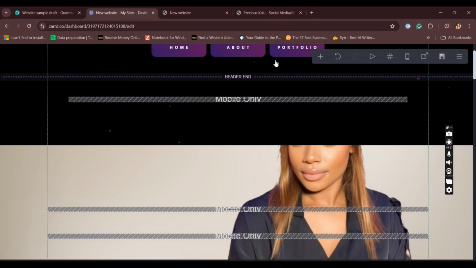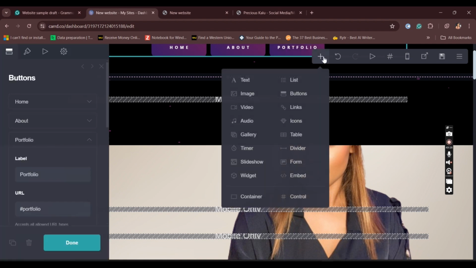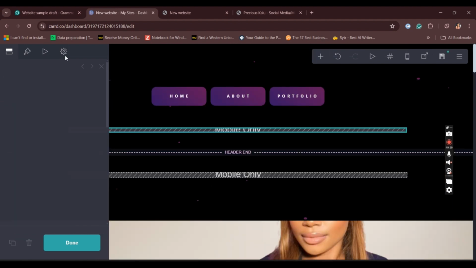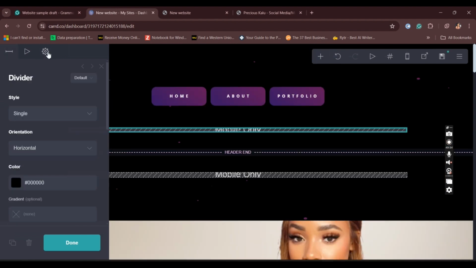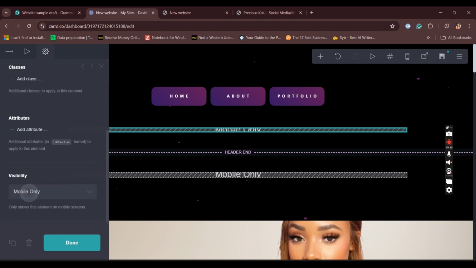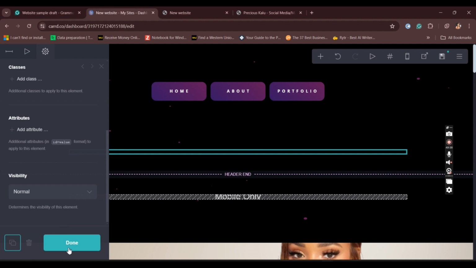So now I'm going to add a divider. Add element, divider, and I'm going to duplicate it. The setting visibility should be normal. So I'm going to duplicate the divider.